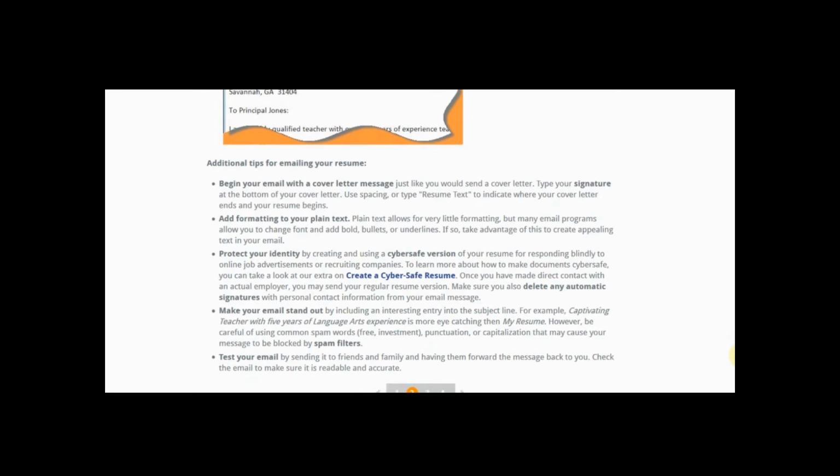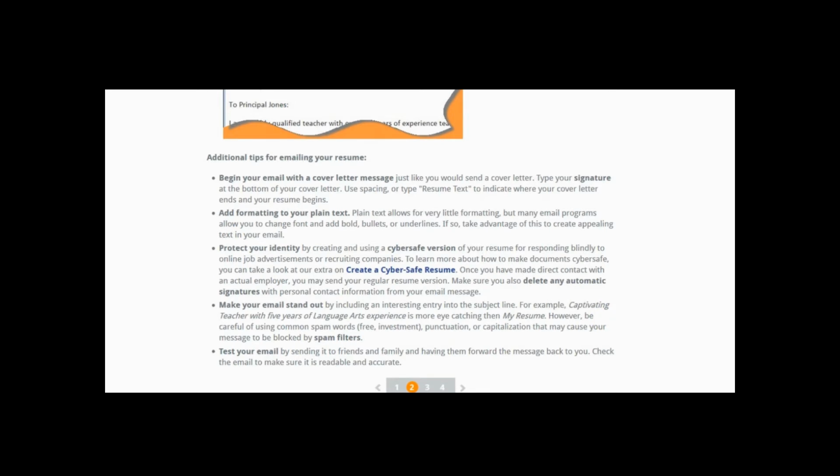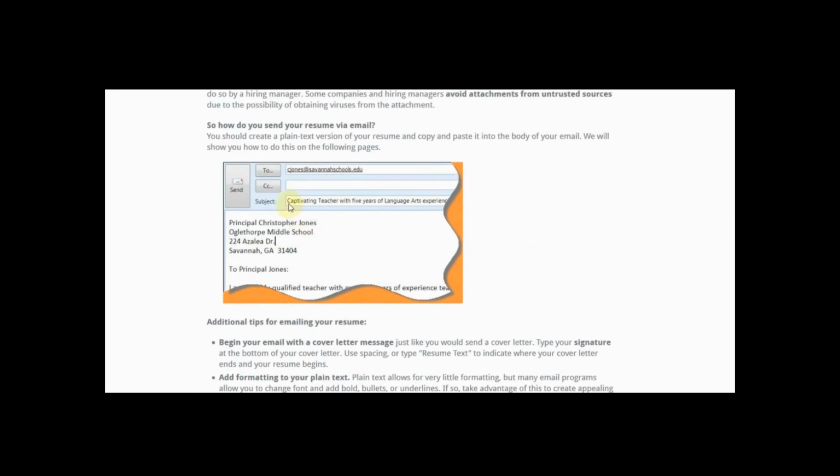to such tricks. Now the next one is you have to make your email stand out. If you open your email and compose, you'll see To, CC and the subject.